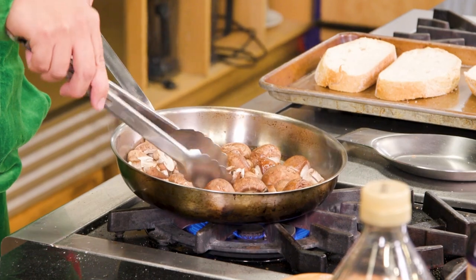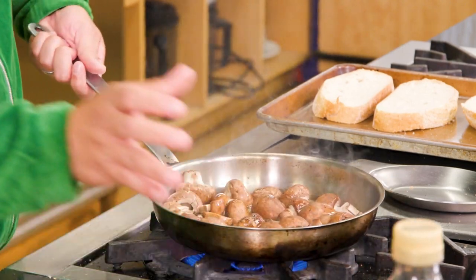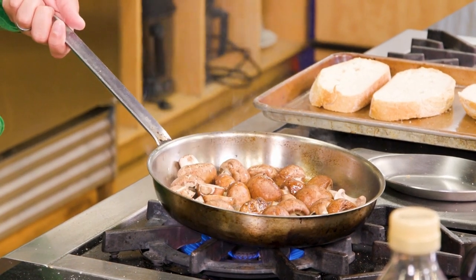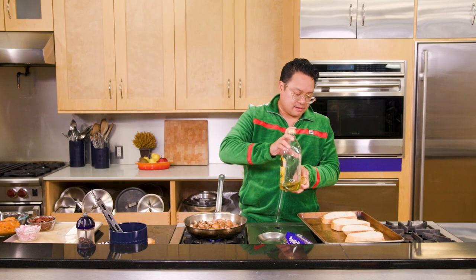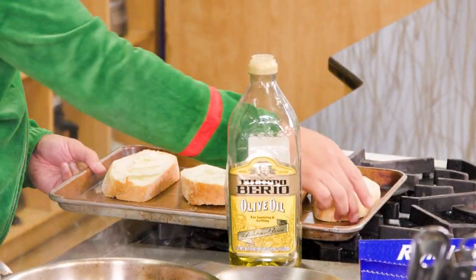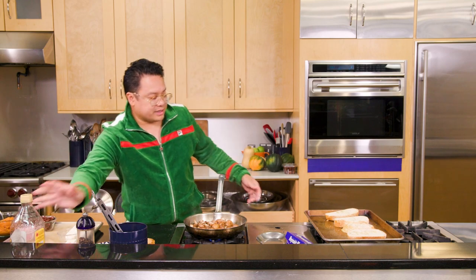You can see there was a fair amount of oil in the pan and these mushrooms are already starting to soak it up. I'm gonna hit these with a touch more oil. While these are cooking, we're gonna get our toast ready. We have sourdough bread cut into really thick, almost one and a quarter to one and a half inch slices. We're gonna add a little bit of oil to both sides and get this into the oven to toast.